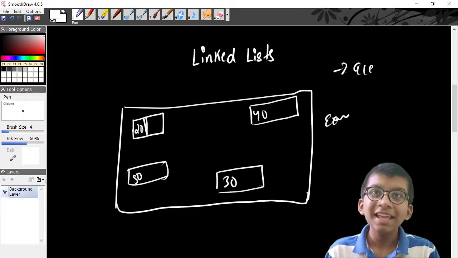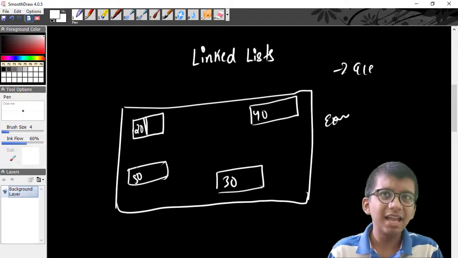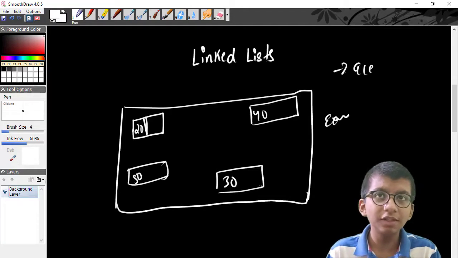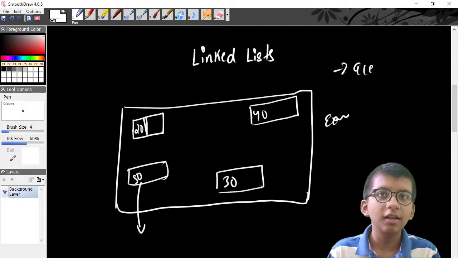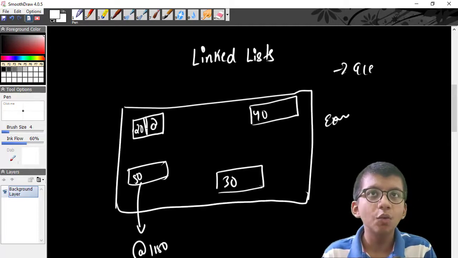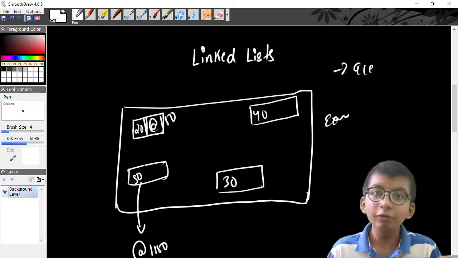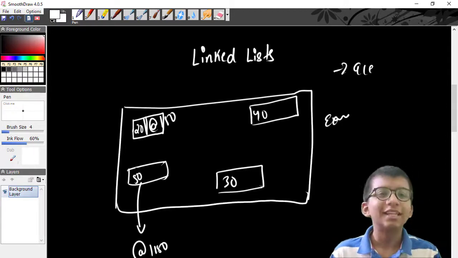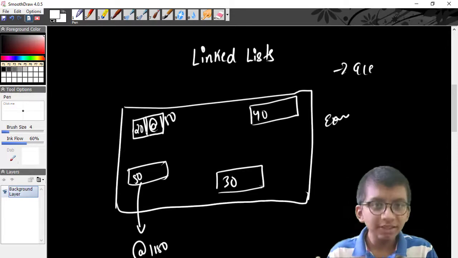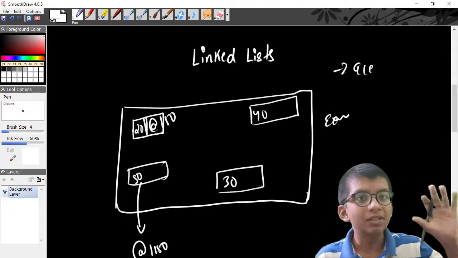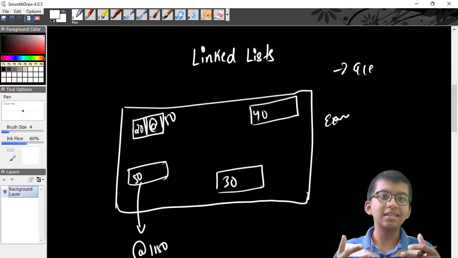Let's say, as an example, the address of this data is 150. So it stores 150, meaning it is storing the address. If we know the address, we know the data. So with the data, it stores the address of the next data.